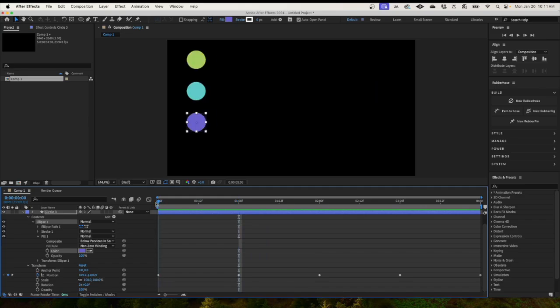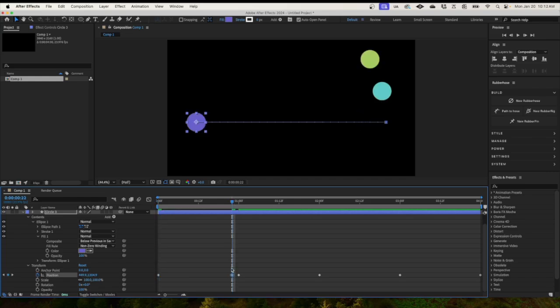But what if we take this first keyframe and we copy it and then we paste it on the frame right before our next keyframe? What that tells the computer is that it needs to figure out the space between this keyframe and this keyframe, which is nothing. They are identical. So it stays in place. And then when we get to the next keyframe, it simply jumps.